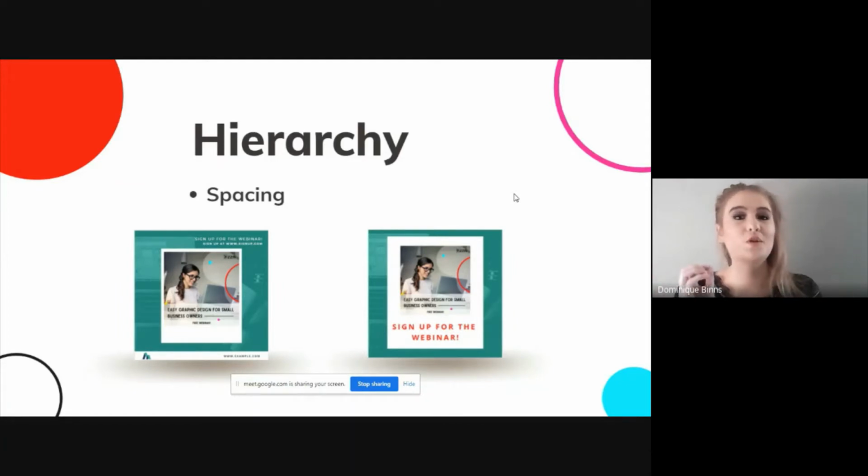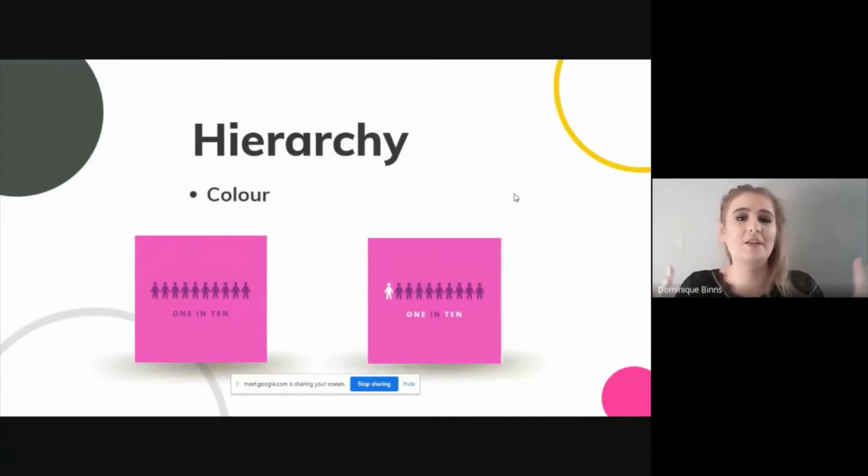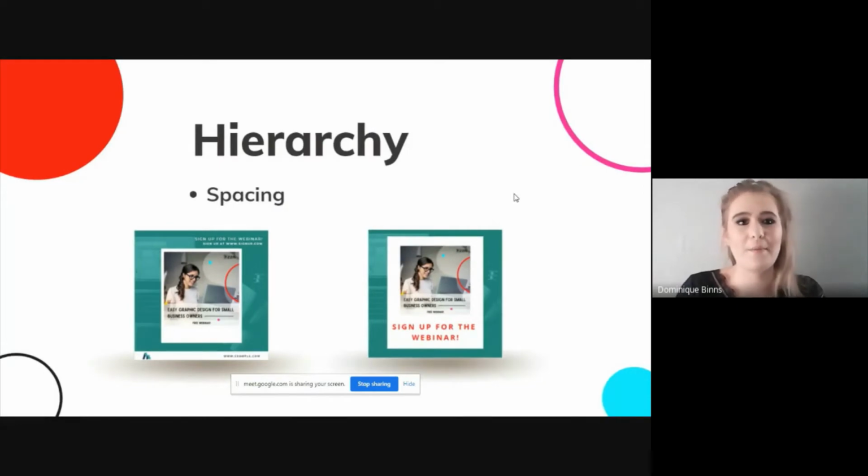Also, an interesting note there is that for social media especially, if you're posting on different platforms, you kind of need to make use of these different elements differently. If you're posting on LinkedIn, maybe you're not going to make the picture the biggest thing in the world. Maybe you'll just make the text the biggest thing. But if you're posting on Instagram, you'll make the photo really large and then the text will be small, just because different people are looking for different things on different platforms.